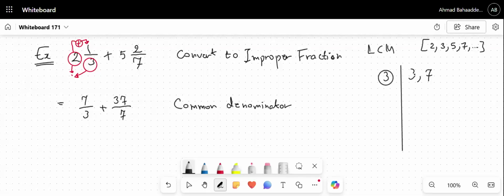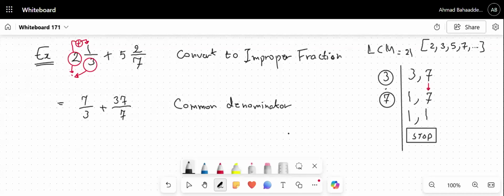One of them is divisible by 3. 3 divided by 3 gives me 1. 7 is not divisible by 3, so we keep it as it is, as we did in the previous video, if you remember. Now, none of these two numbers is still divisible by 3. Are they divisible by 5? Of course not. So we take 7. 1 will stay as it is, and 7 divided by 7 gives me 1. So we stop at this point, and that is our stop sign. The least common multiple between these two numbers is going to be 21.